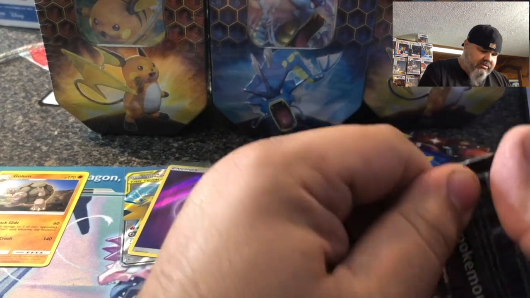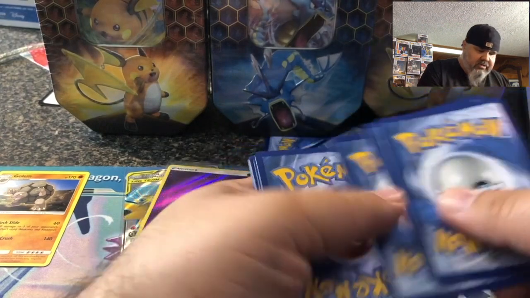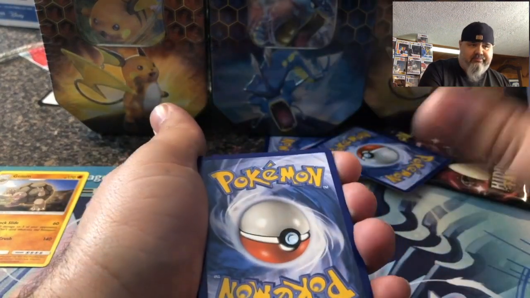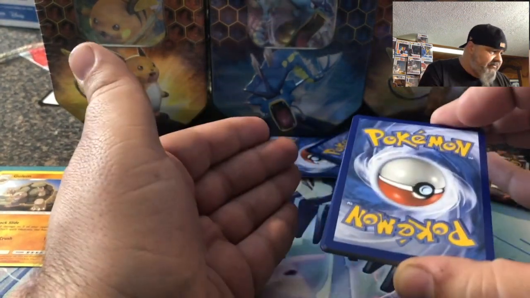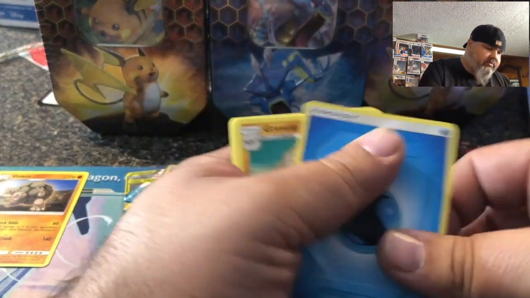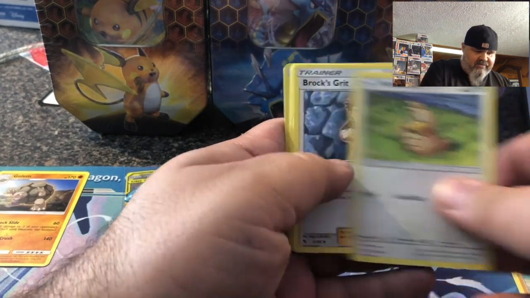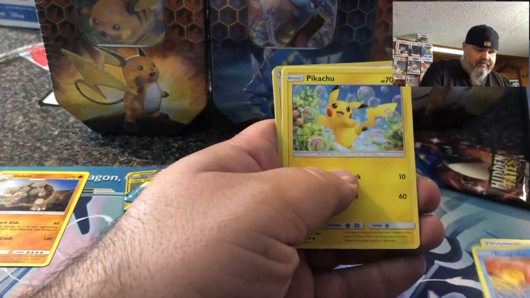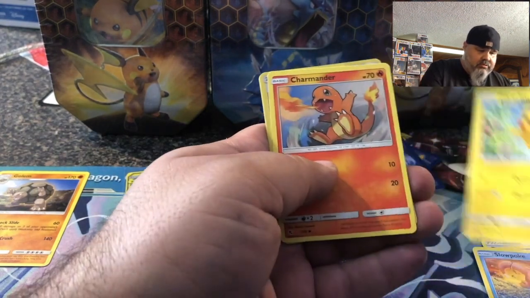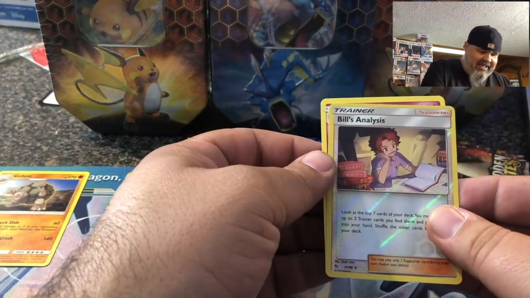Mewtwo. So far, one for two on the pulls in this box. That's pretty good. Four. Let's go with fighting. Oh, water. Either way, get rid of it. Got a Graveler, Farfetch'd, Brock's Grit, Staryu, Clefairy, Slowpoke, Pikachu, Charmander, Reverse Holo of Bill's Analysis, and Clefable.